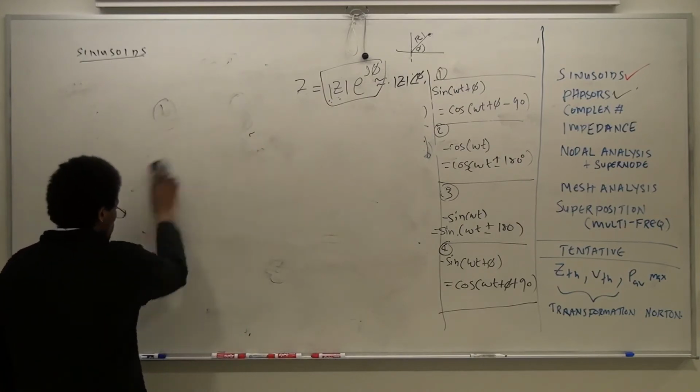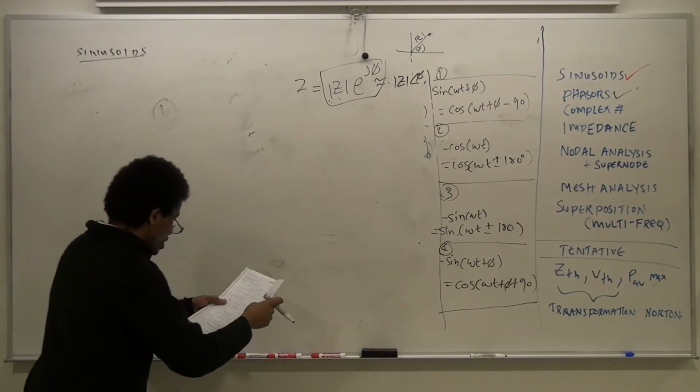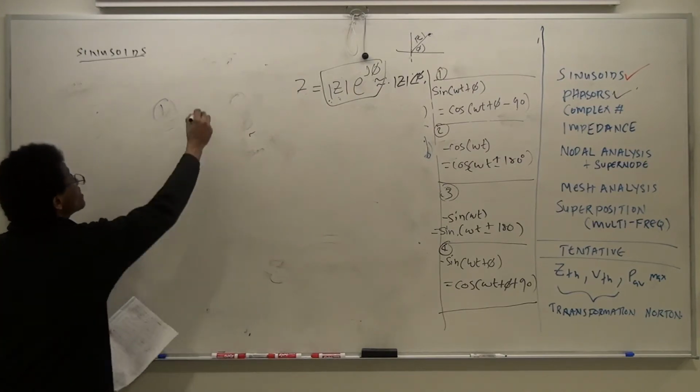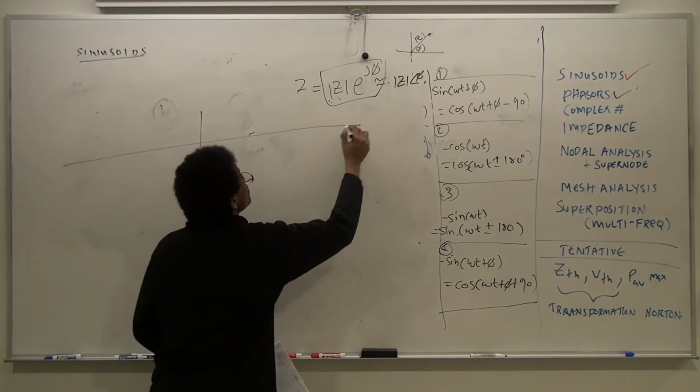Now that we know this, let's do it using practice, because theory has its limitations. I'm going to give some examples and ask you to give me what the phasor is. This is very important that you be able to do this very quickly.